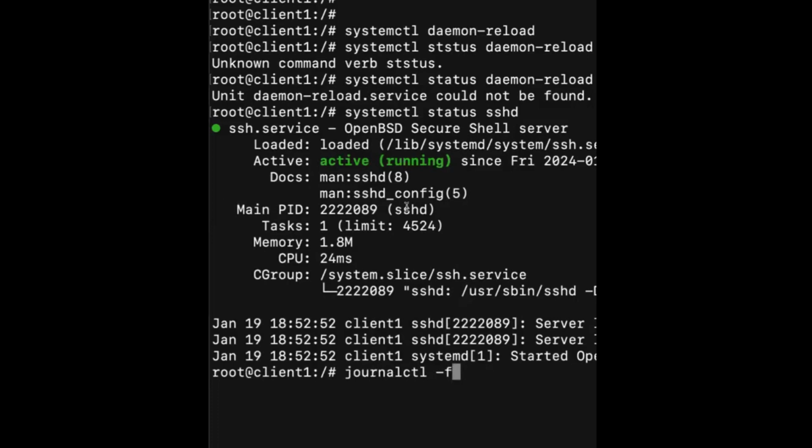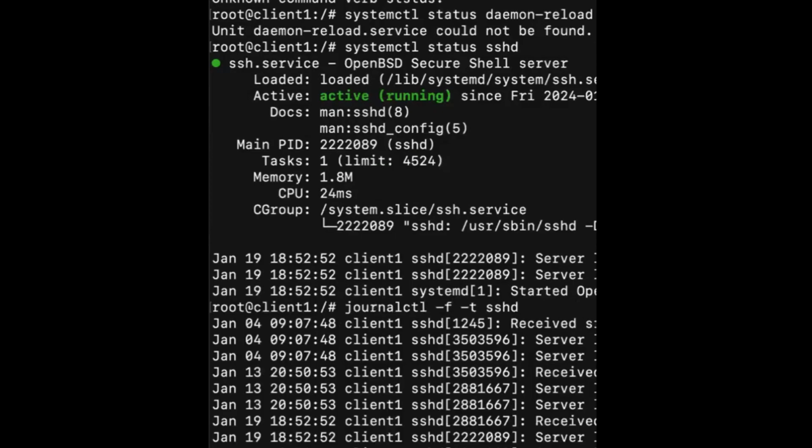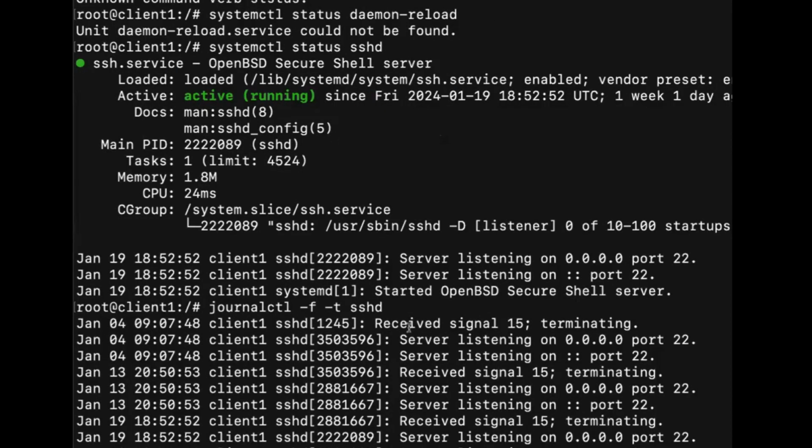You getting my point? And -t is for tagging, and this is sshd. That's what it's saying. This is SSH on port 22, and when it's connecting, the server is listening and received signal 15, terminated. So this is how you use journalctl -f -t sshd.